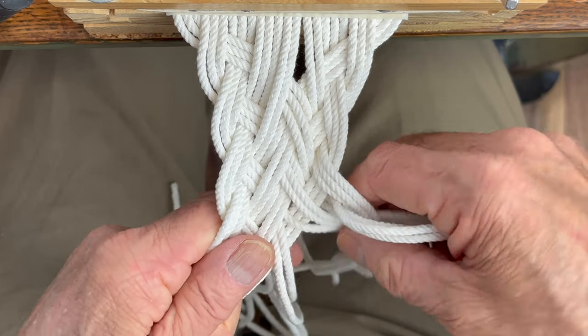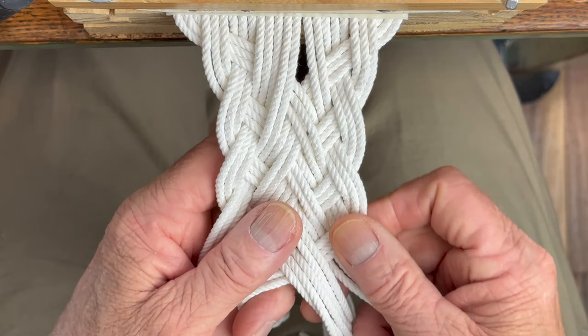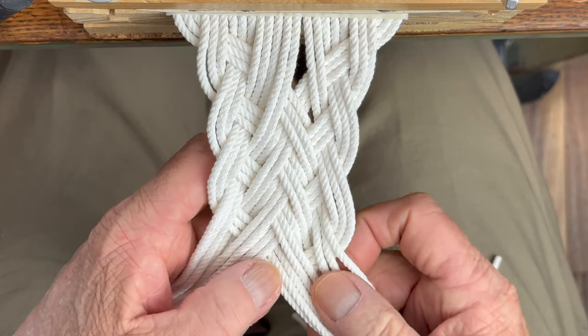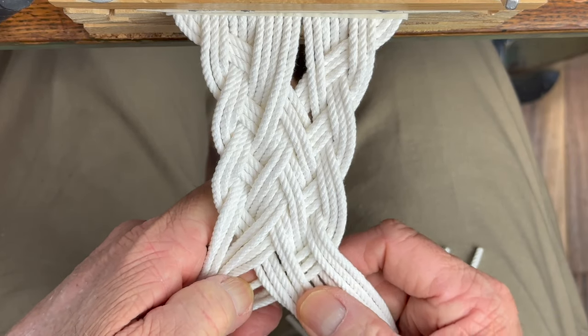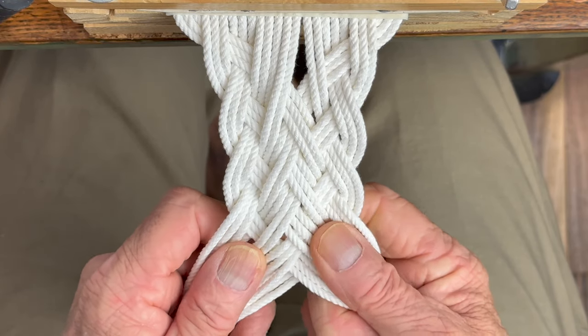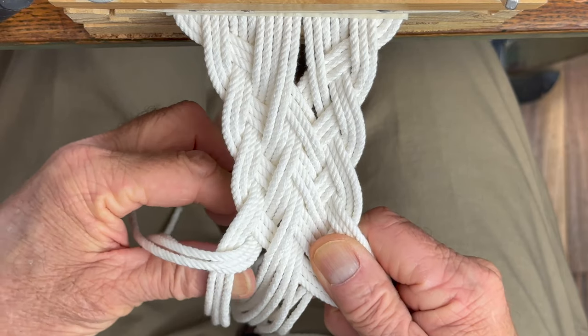And these are short. This is actually just about, I guess, 18 inches of line I had left over from when I did the outer band of the waves frame. But this is how you do it. Isn't that cool looking? I love it, man.